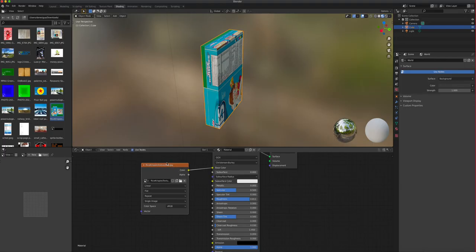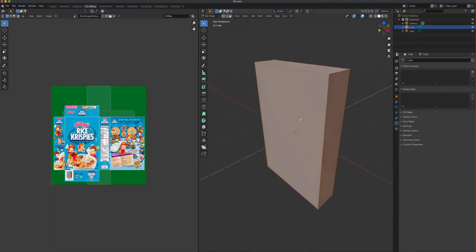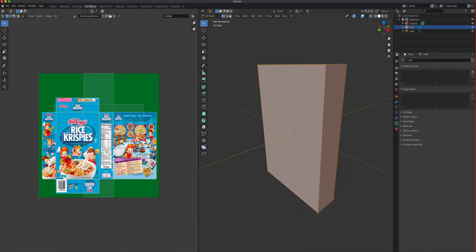All right, so now this is all UV editing work at this point, okay? So I'm gonna switch to the UV editing tab right here, and it just simply shows you the cube, what used to be a cube, and how Blender thought to apply it. As you can see, it failed because it still thinks that this cube is a cross, right? It's how you spread, kind of like paper crafting, or if you unravel a cardboard or a cereal box. As you can see here, if you look at the Rice Krispies, it's kind of like the cross, except it's sideways. Okay, that's the top.